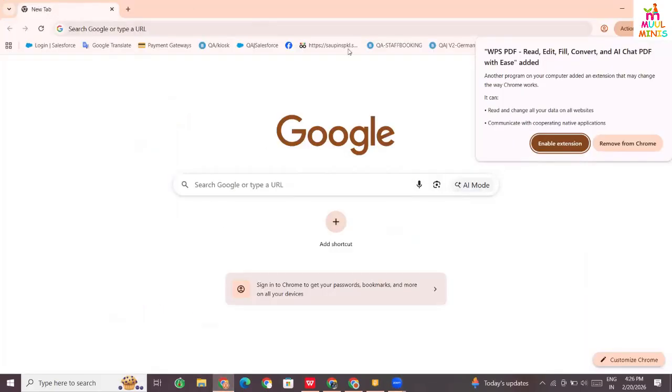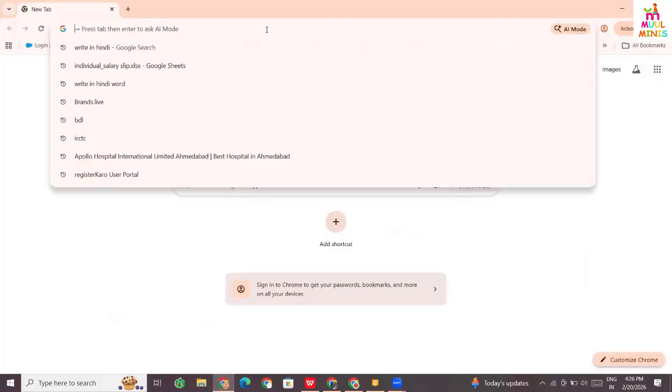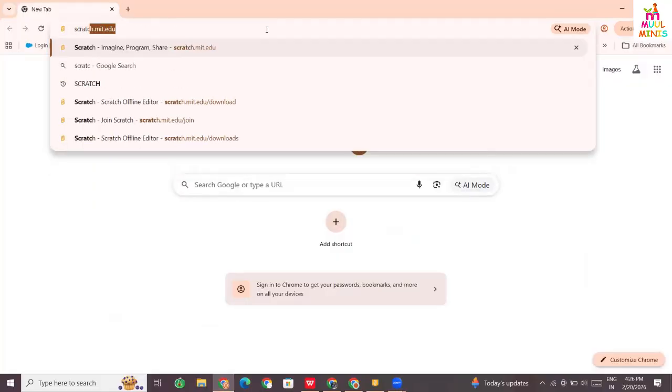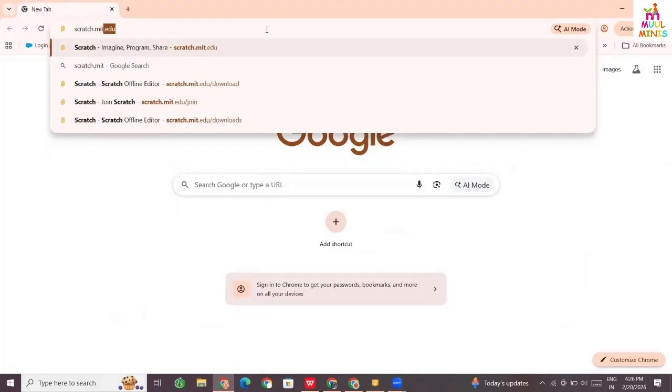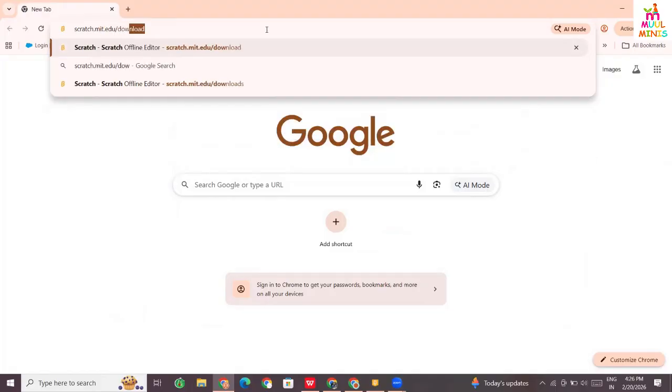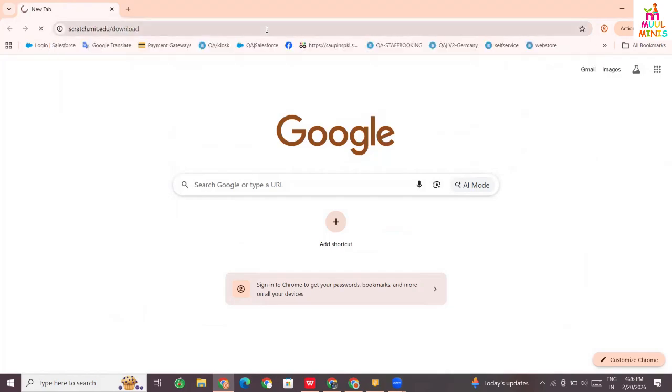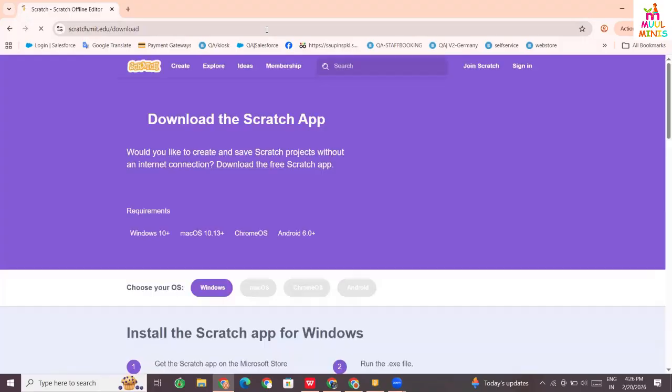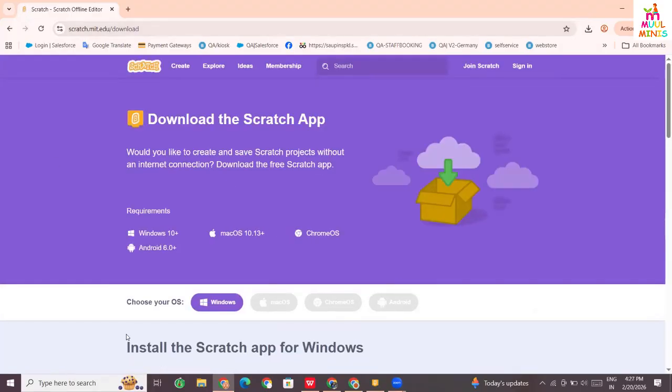On the web, type scratch.mit.edu/download. From here, we have options for different operating systems like Windows, Mac, Chrome OS.